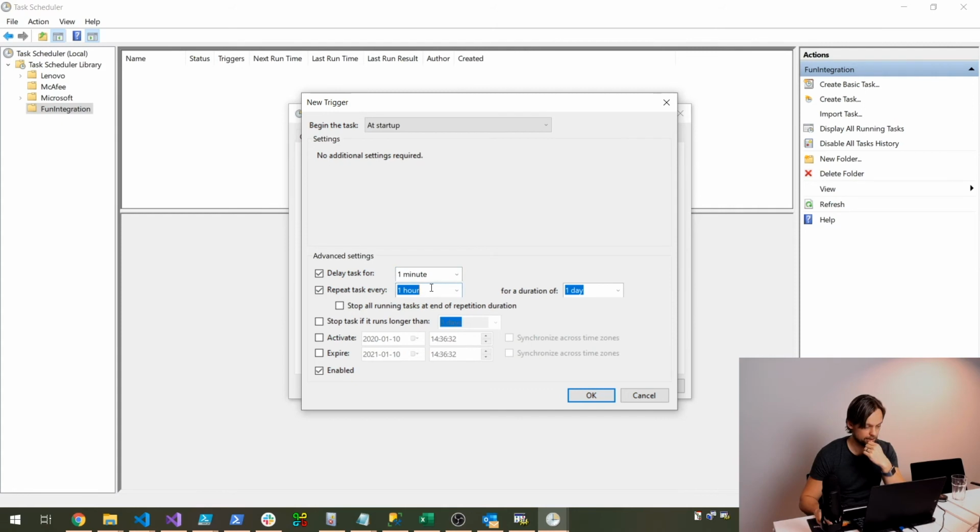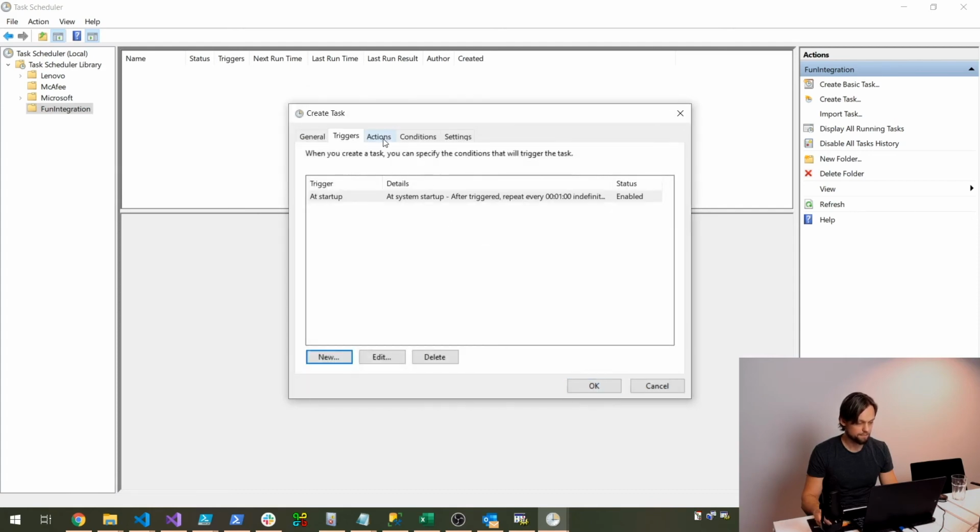Then we can repeat the task every 1 minute for a duration of indefinitely. Then you have some smart stuff here. You can stop the task if it runs longer than 30 minutes. So if you don't expect 1,000 text files being dumped, that's perhaps good, or even lower, I would say. We can have it active and expired at certain times. I'm just going to stay with that.